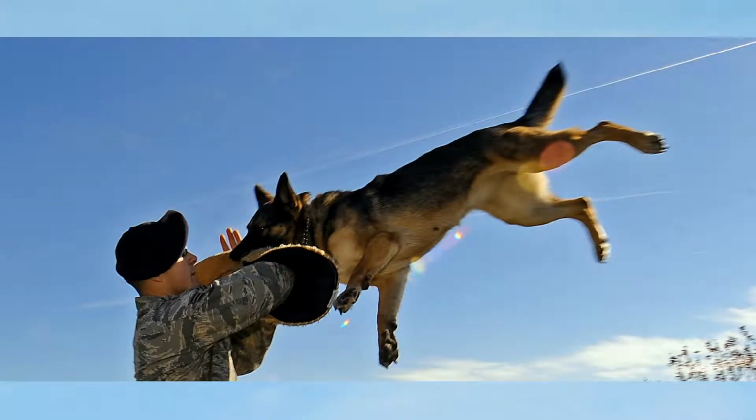But it isn't all fun and games. Combat dogs are trained to attack. Fearlessly, they will carry out the orders of their handler and protect them or attack, bite, and not let go until given the command to stop. A full-grown Malinois can run at 30 miles per hour. He also has a bite force of 195 psi. How fast can you run? What's your bite force? Definitely not as much as a combat dog's. But that's okay. The bad guys don't have a chance against a combat dog either.